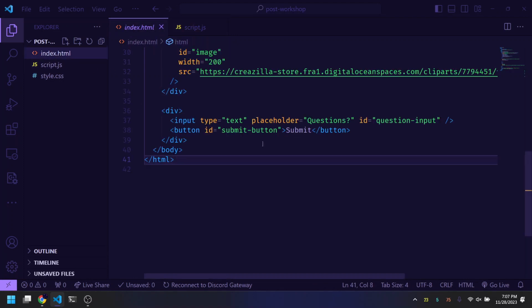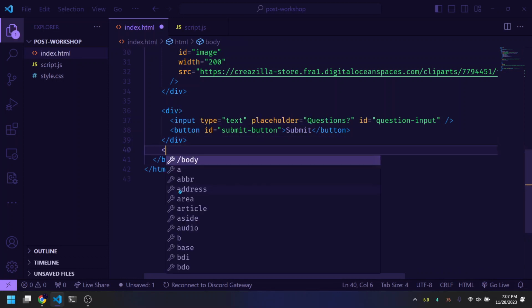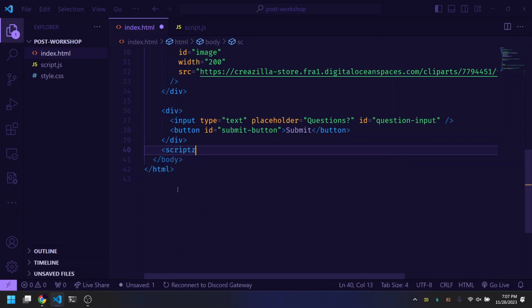To link that into our HTML from before, go to the end of your body tag, right here at the bottom outside of everything else, and make a script tag.